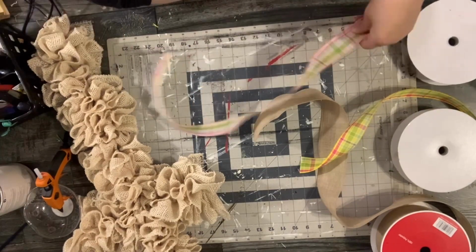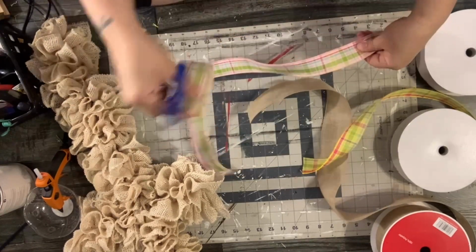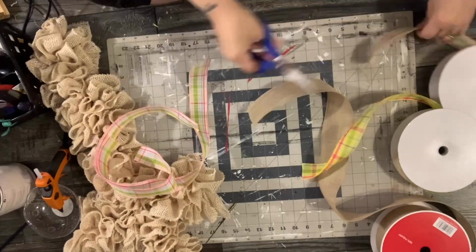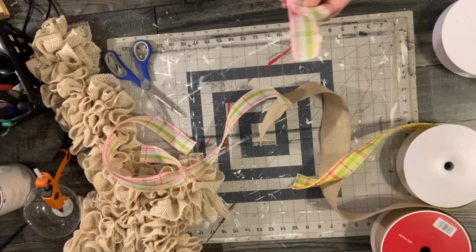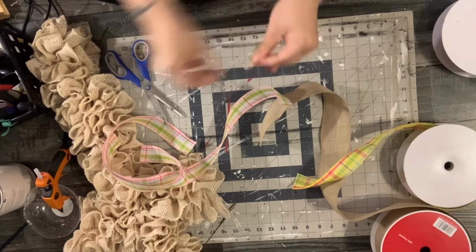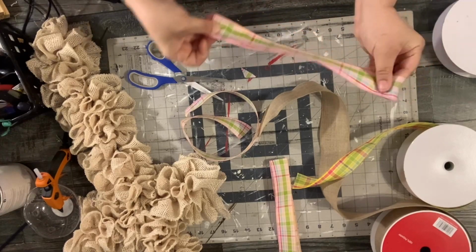And so the only other thing that I'm going to do is I'm going to keep this pretty simple, and I'm going to make a bow to go in the middle. So I've got 3 different types of wired ribbon, 2 that are 1.5 inch, and then the burlap one is a 2.5 inch.